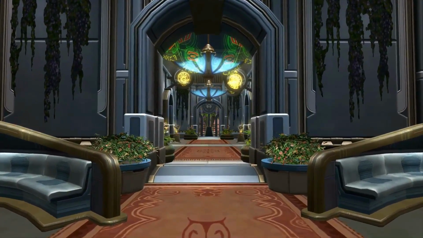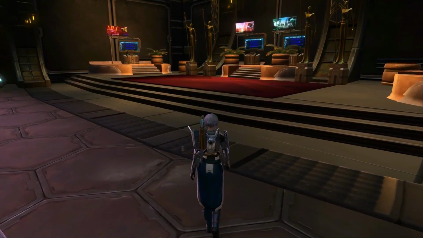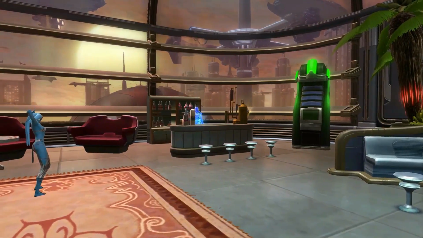One of the most convenient things they can share is a stronghold. If you don't have a stronghold yet, you can head to the fleet to the strongholds and crafting section and buy one there. Your first one only costs 5,000 credits, so it's pretty easy to obtain. Once you have a stronghold unlock, every single one of your characters can access it.